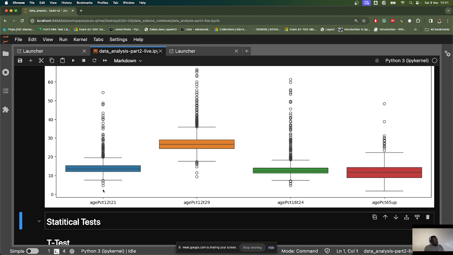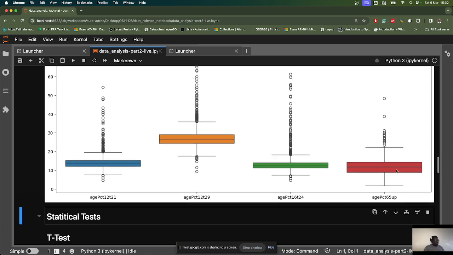And so you can see that there are some communities with very young people, and there are some communities where the age of young people is very low, and you can see that across the board for all of them. Based on what we've learned about the box plot, you should be able to deduce or explain some of these changes or different shapes of the box plot that you're seeing.